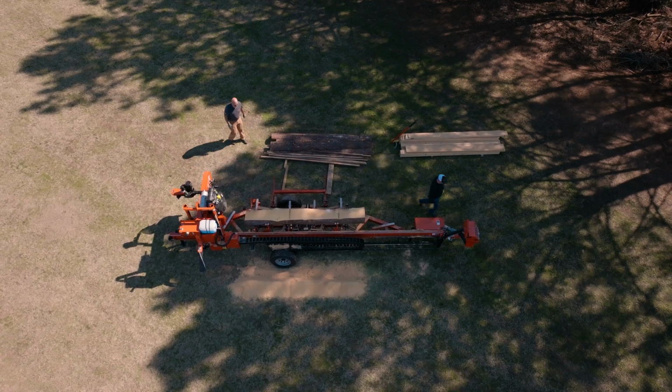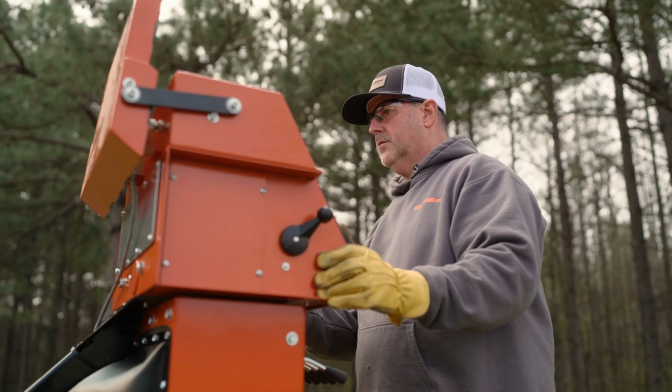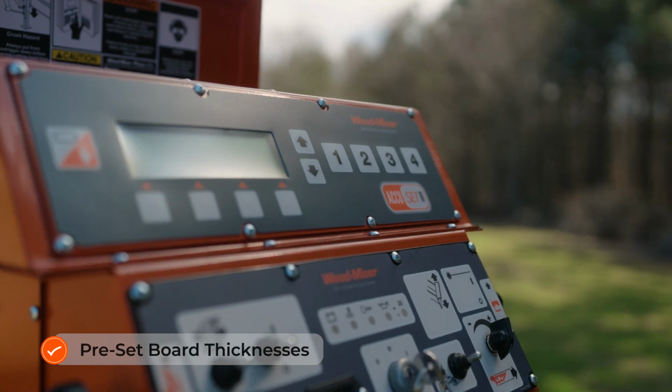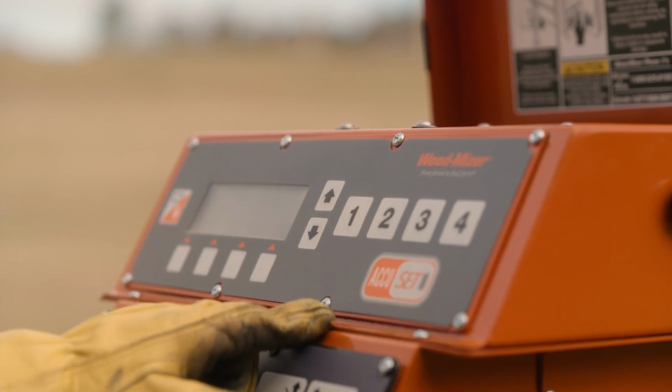Quickly and accurately move the saw head up, down, and forward reverse for sawing with easy-to-use powered saw head controls. Plus, the setworks allow for preset board thicknesses to automatically calculate and control blade height while referencing from the previous cut for increased efficiency and performance.